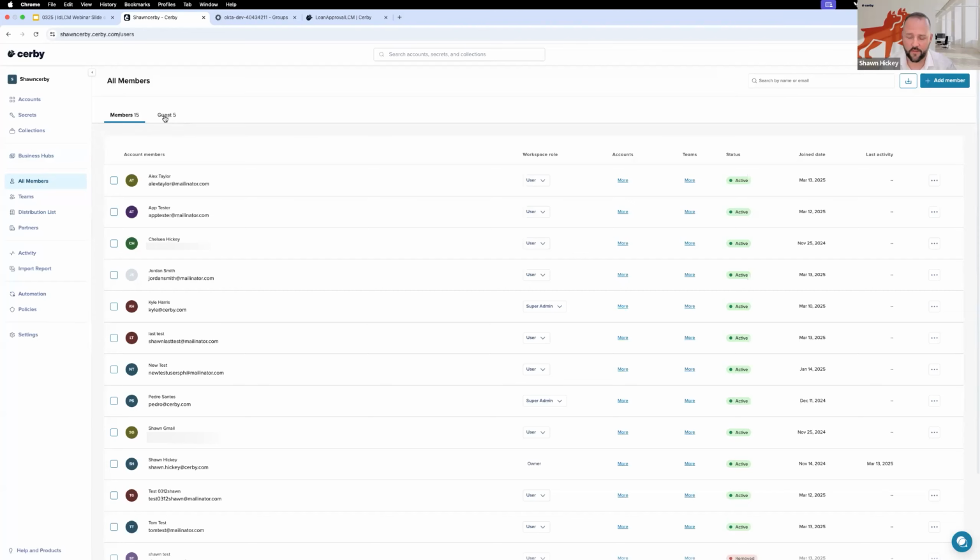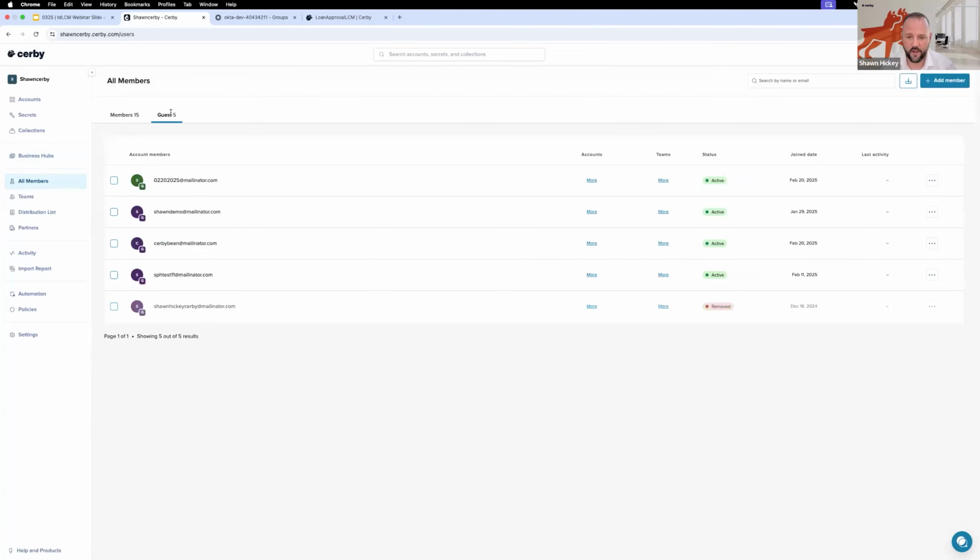I've connected my instance of Cerby to an instance of Okta. The members are all coming from Okta. But my organization does not want to pay for accounts in AD or accounts in Okta for contractors or other people. So maybe there's some teams that are using Cerby. For instance, maybe it's a marketing team or someone's coming in just any business application where they need access temporarily or they need access, but they do not belong or have a policy against them being inside of my IDP. They can be added here as a guest user.